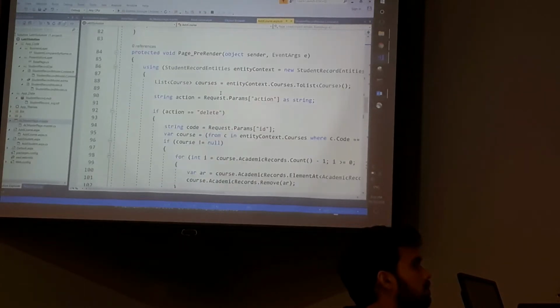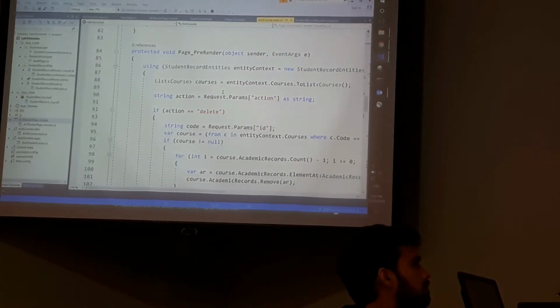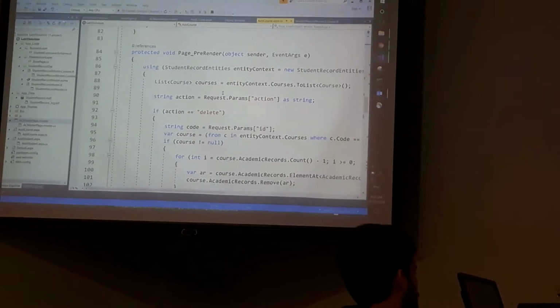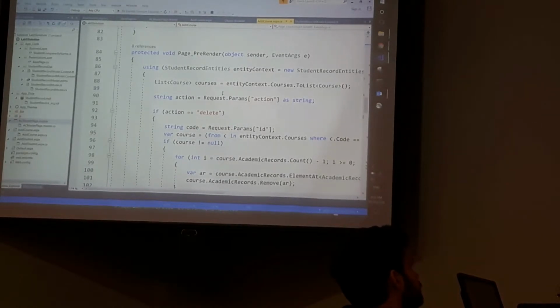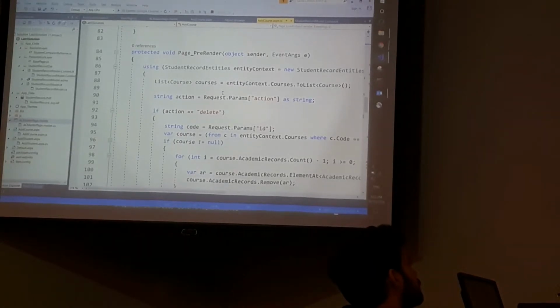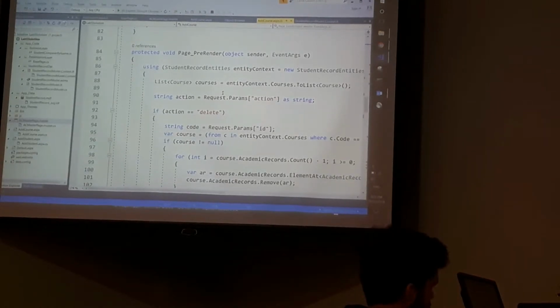And the next one is that there is something called a page pre-render. There are two events happening. One is the page load, and then we have the button events and other types of events. And then we have the page pre-render.